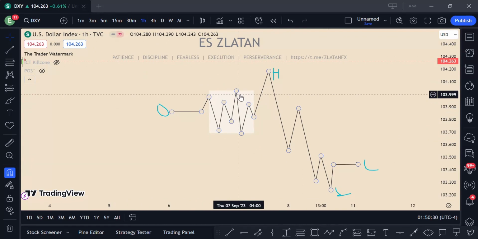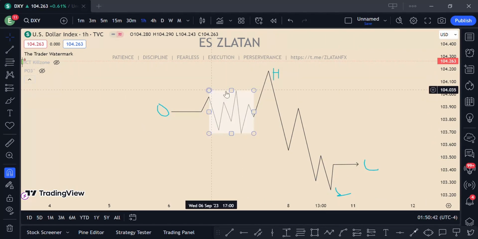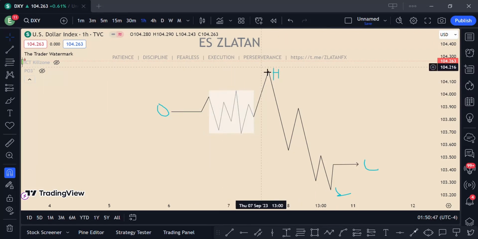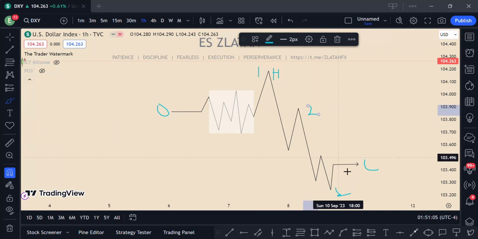So the aim right here is this: we want to be able to catch one of these. So it's either we catch the high, which is after manipulation, taking a previous day high or an Asian high most of the time, and then we create the high of the day. That's trade setup number one. Or we catch the New York OTE, which is number two. Or we catch the low, then take it back to the range.